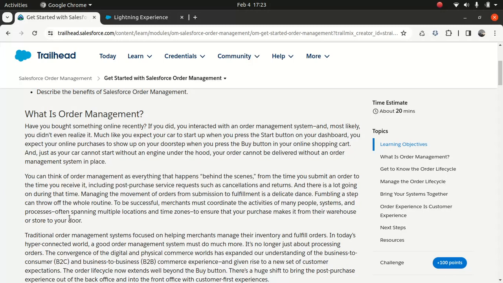Then obviously, that order information gets passed on to a different team who looks after the laptop shipment process, like the guys working in the factory or the warehouse who are actually packing up your laptop.